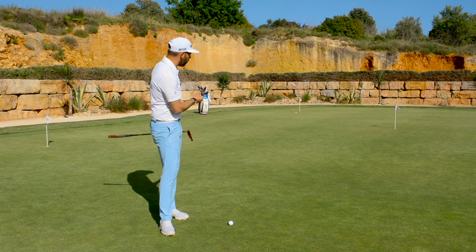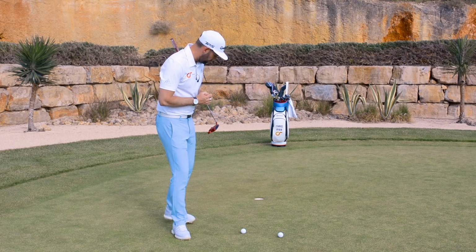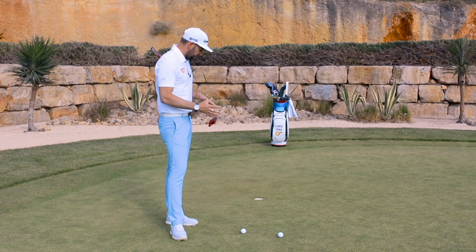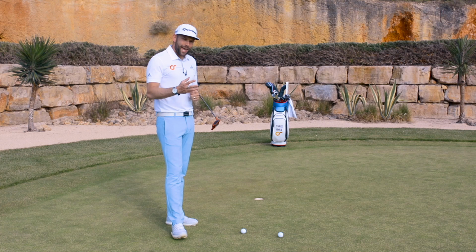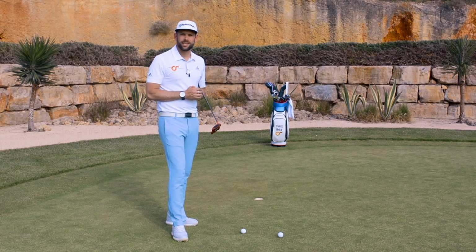Right, let's get up by the hole. Let's talk about how you can improve those short putts when you've hopefully hit that first one much closer. So we're now up by the hole and we're going to tackle those short ones. Now these are the ones that golfers know that they should make, but very often they don't. And again, like I said back at the start of the video, it's incredibly difficult for me to say exactly why you might be missing these putts.